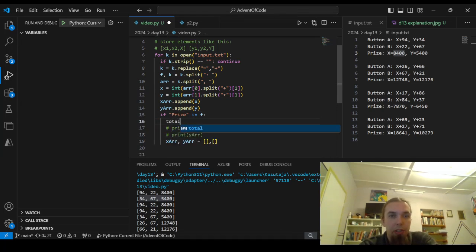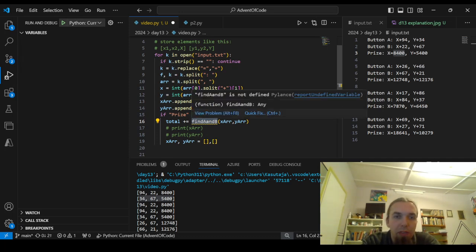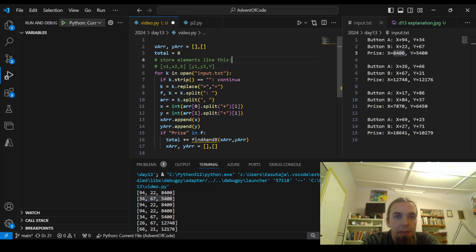So that this is total plus equal get the find A and B, let's say so, and let's print in x array and y array, find A and B, or find sum, or whatever we call the method.